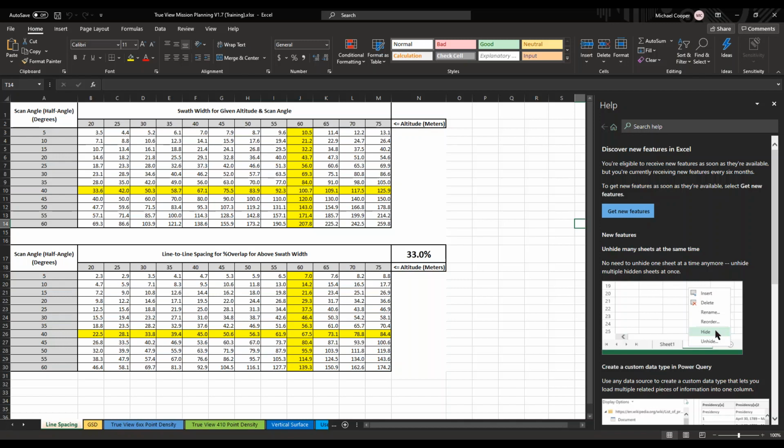The first one we're going to look at is line spacing. Generally, you look at the height that you want to fly, which is the top section here in gray. That's altitude. And the scan angle is over here. This is what we're going to be clipping it to in software, and this is in half degrees. So in the software you'd say 40 degrees, but of course this is plus or minus 40. So say I want to fly at 60 meters with that 40 degree scan angle. This will be the swath width I'm getting from that.